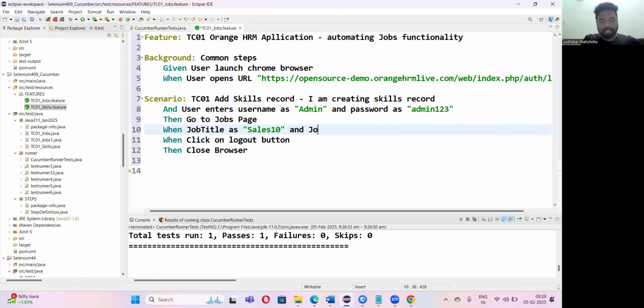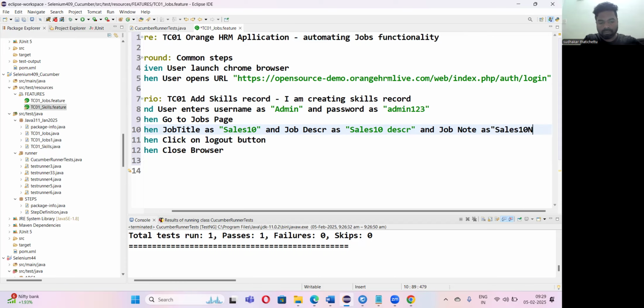And job description. And job note. And click on logout and submit.